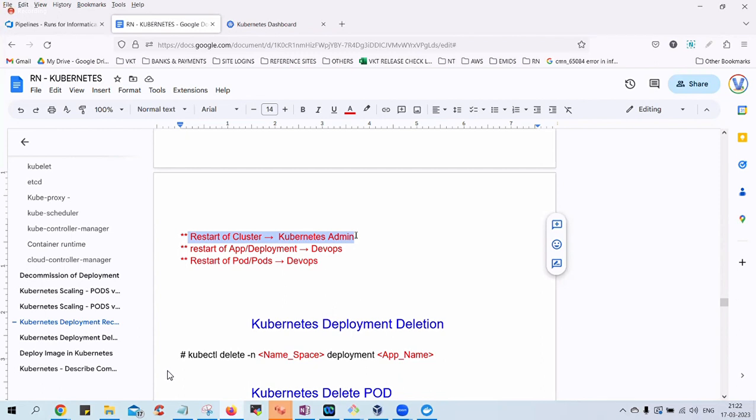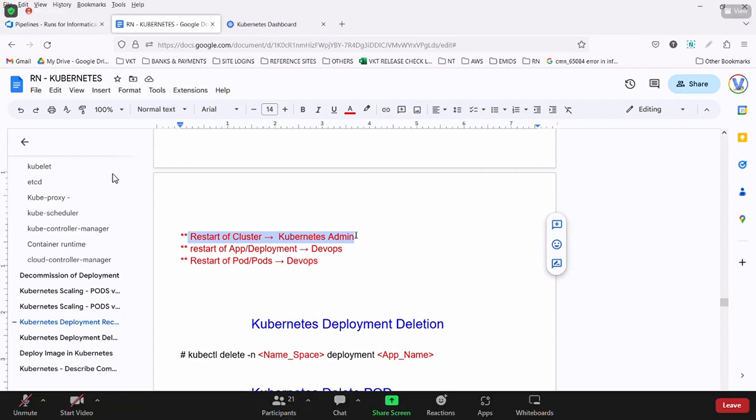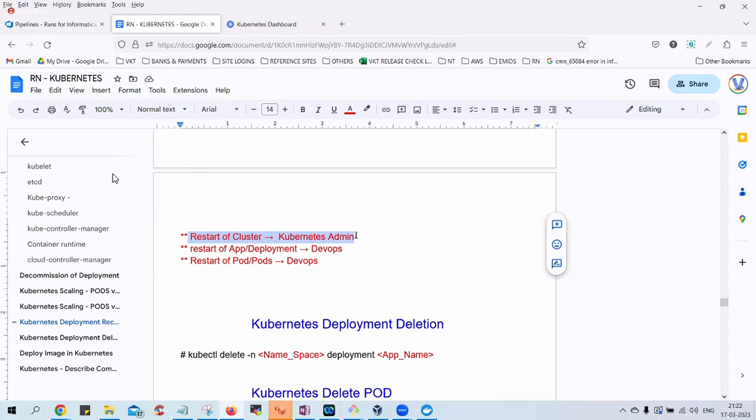Now, one point you need to remember: what is the impact if you restart the cluster? Any guess here? These are all common questions. Let's say 50 deployments are there in that cluster.